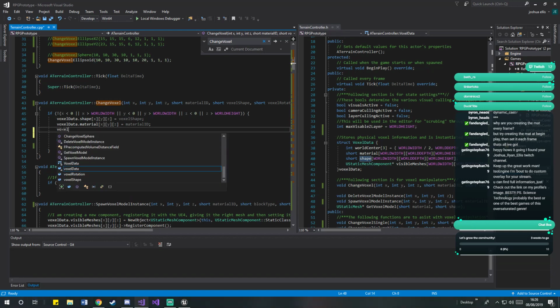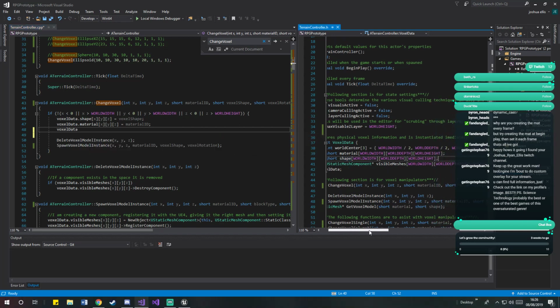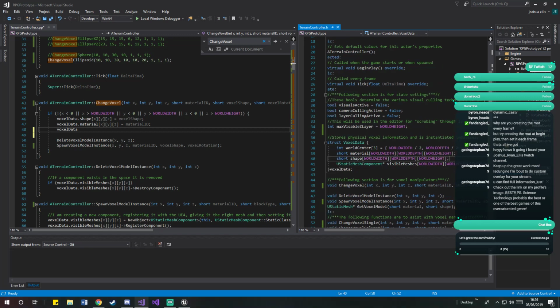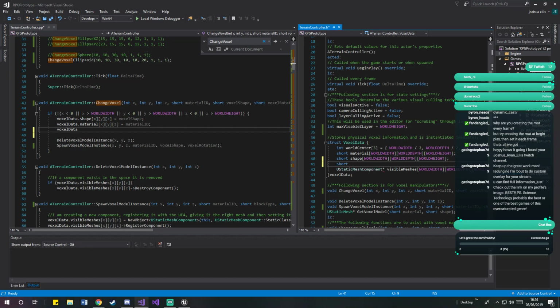So voxel, if I could spell, voxel data. And then we'll add an additional field called rotation. And then actually we'll just copy that, it's easier. And then this will allow us basically to use it from a referencing standpoint.